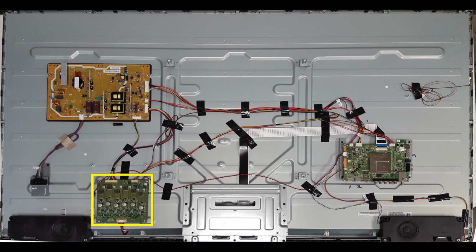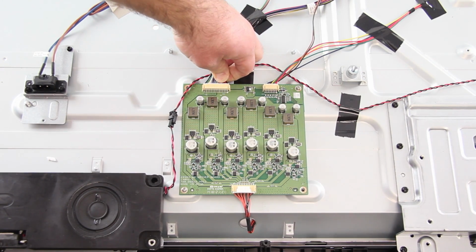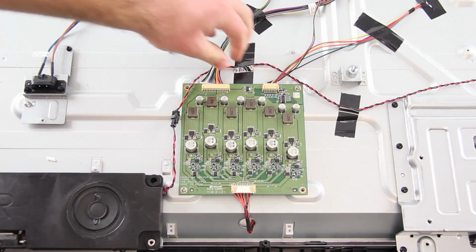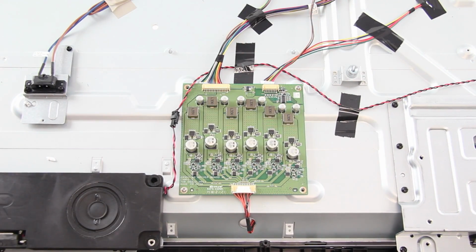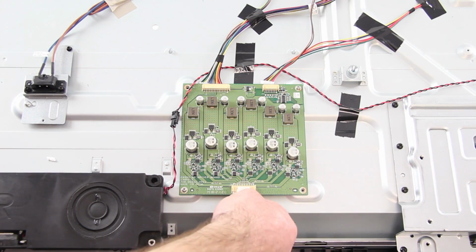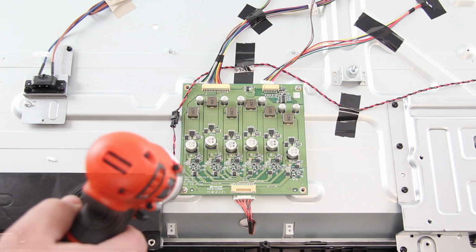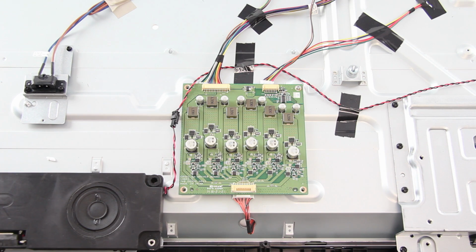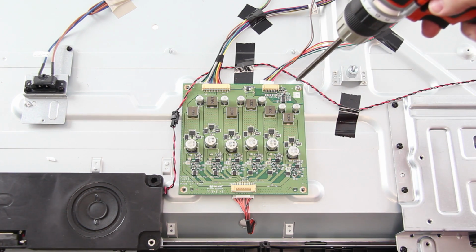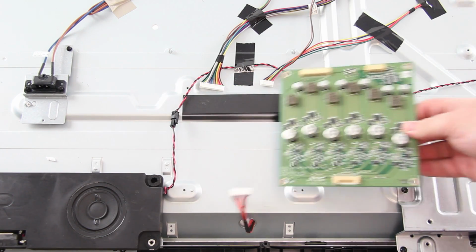Next, I will replace the LED driver board. The first thing I will do is disconnect all of the cables from the board. Next, I will remove the screws that hold the board to the TV panel. After I've removed the screws, I can lift the board from the panel.